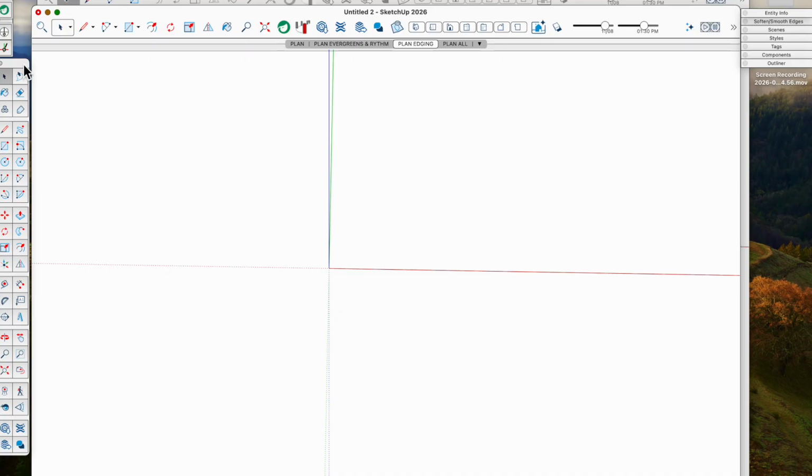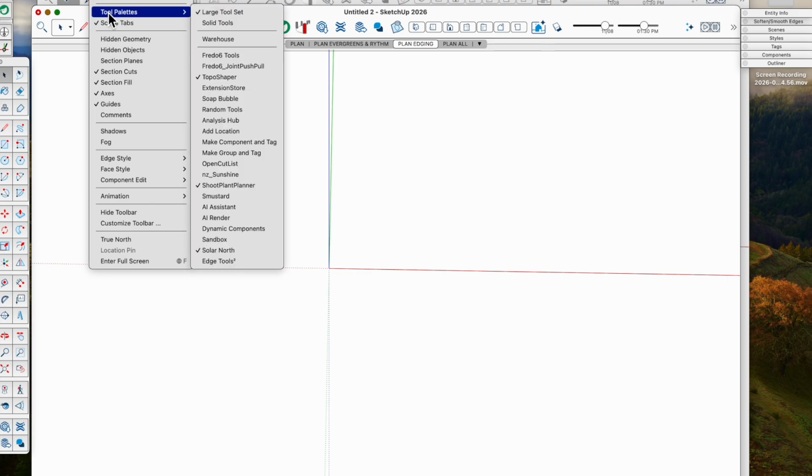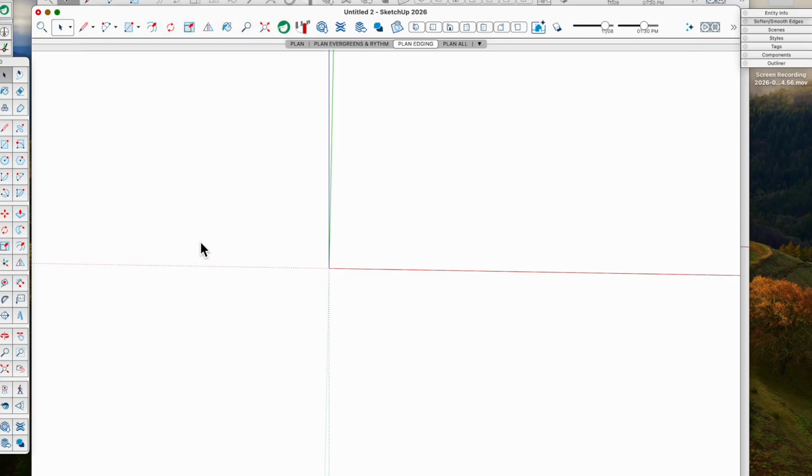And similarly with the toolbars, you get them in the same way. So it's clicking on the view and then ticking which ones you want to see. So here you've got tool palettes and you click on whichever ones you want to see. So if you've got a particular extension and you now want to see that, for example, if I want to see the sandbox, you would tick on that. And again, in the same way, these are free floating. So I try and leave them over towards the left. It will just click there, but it's not part of your SketchUp window.